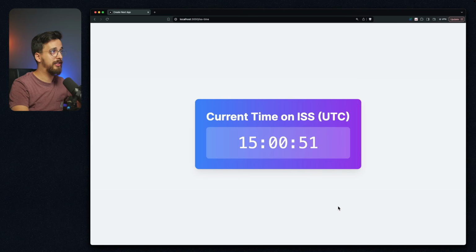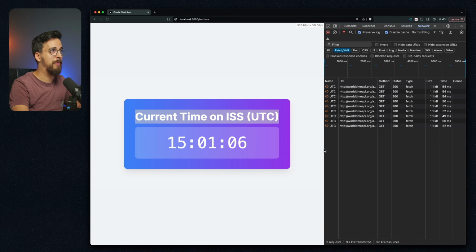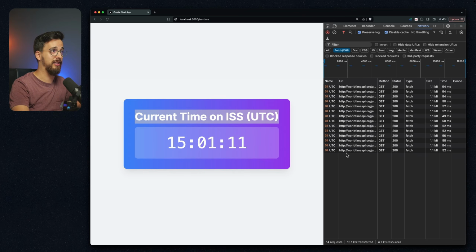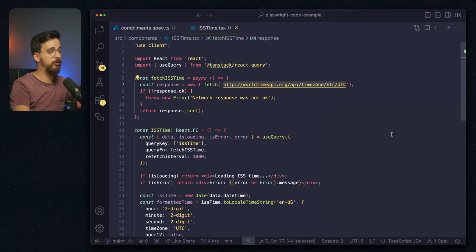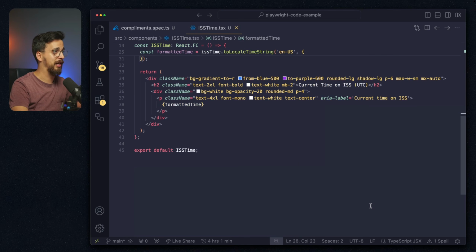Let me show you an example. In my final example, we can take a look at the current time on the ISS. If we take a look into the console, in the Network panel, we're calling the API every second to update the time from the server. As a response, we'll get all the data about the current time on the ISS, which is then handled inside our application. If we take a look at the code of our application, we'll see that this fetch API call is made, and then a response is fed to the application.